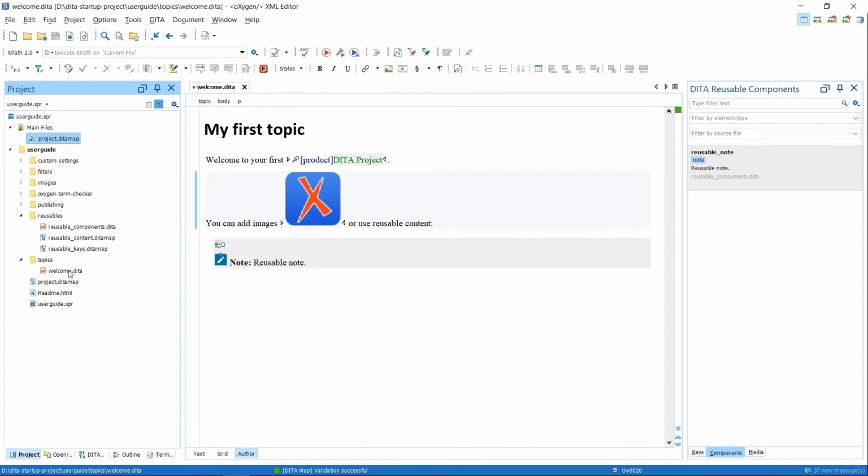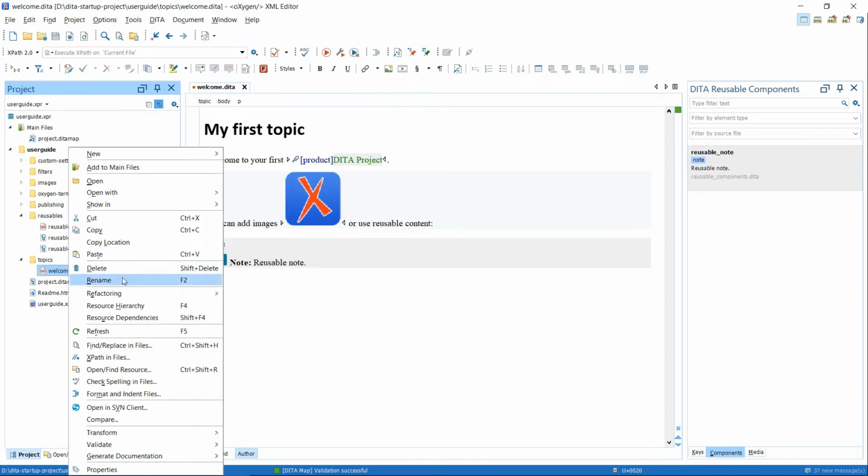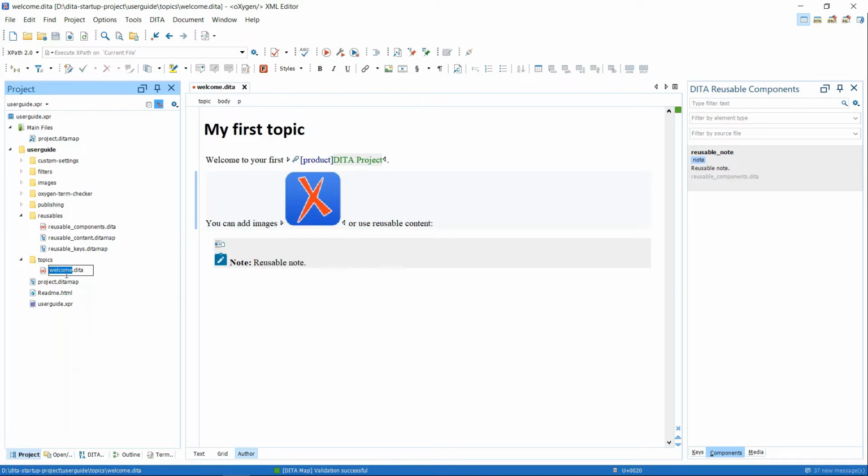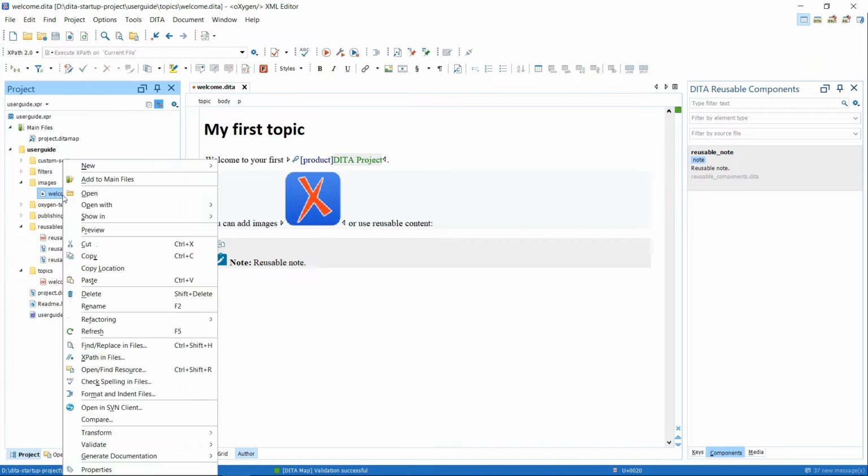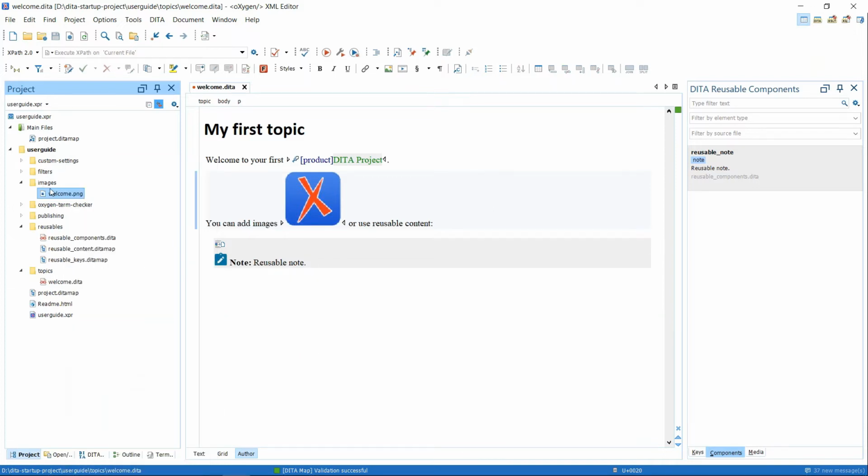So I can go and rename a topic, or maybe move an image, maybe just to subfolders, and Oxygen will take care not to create broken references inside my DITA maps.